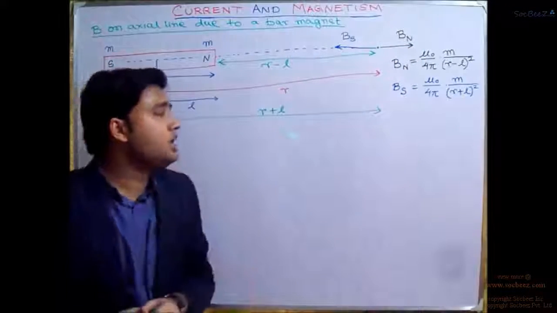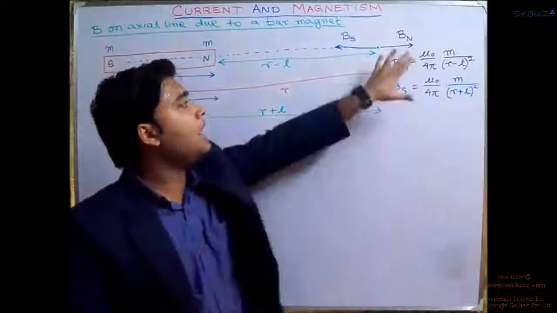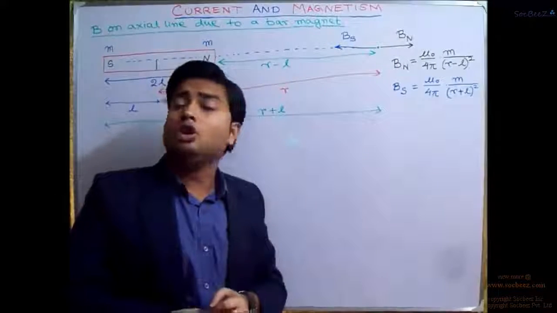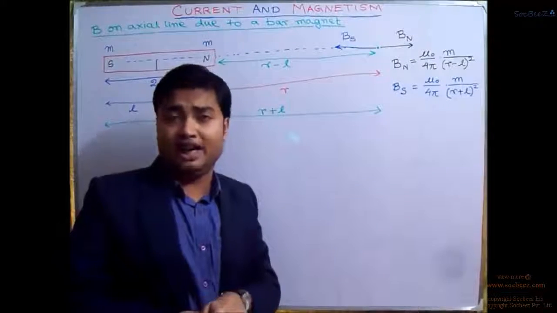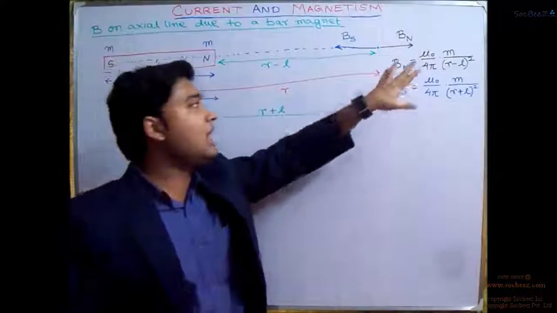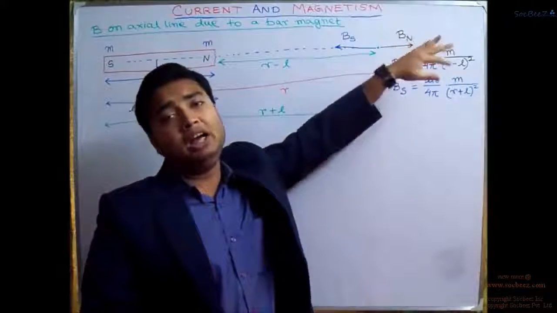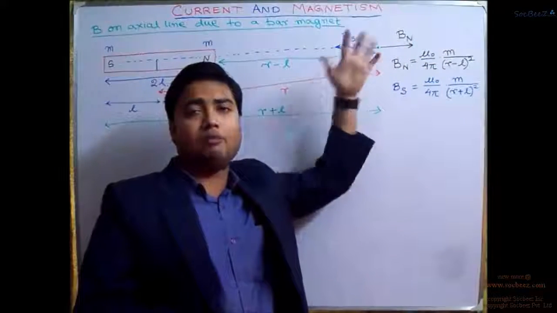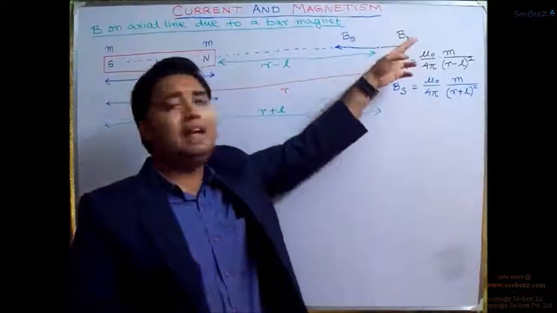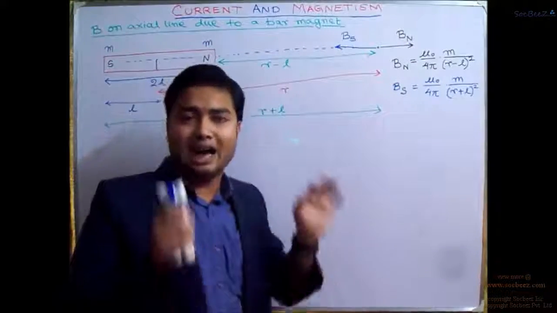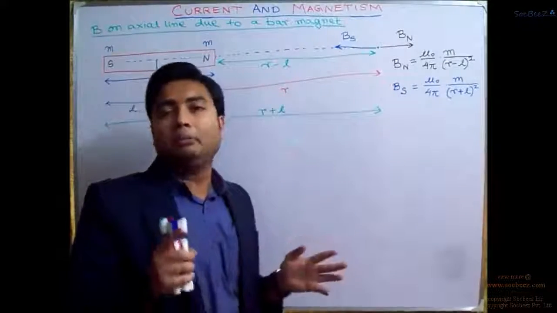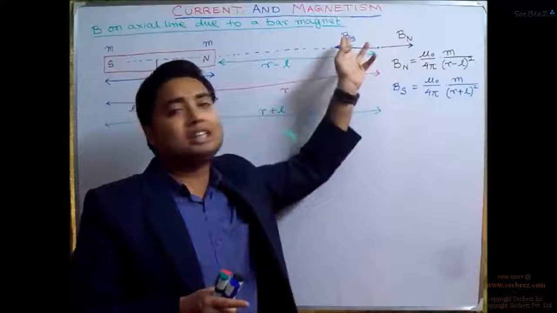Now as we could see, over here the Bn and Bs are actually making 180 degrees between them. So we can go for the vector addition of Bn and Bs, where obviously we will see that the direction of Bn is completely reversed to that of the direction of Bs, right? So for the vector addition at this point of Bn and Bs, we can simply write that the total or the resultant magnetic flux at this point will simply be equal to Bn minus Bs.